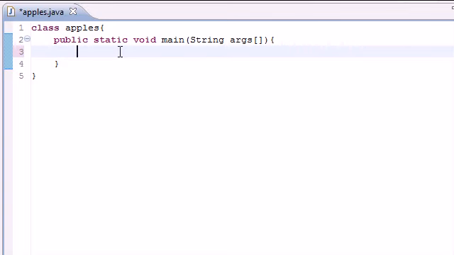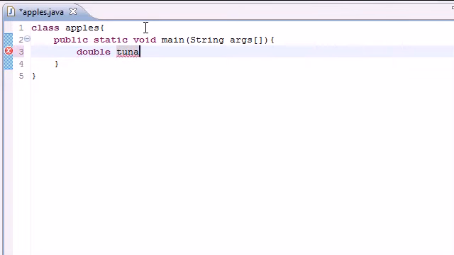So what we're going to be working with today is something called a double. A double is a keyword that tells Java, alright, you're going to be working with a number, but this number can have a decimal point as well. After you tell Java what kind of variable you want to work with, you've got to give it a name.